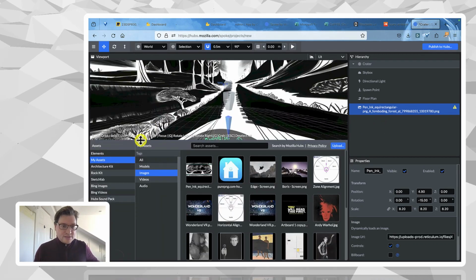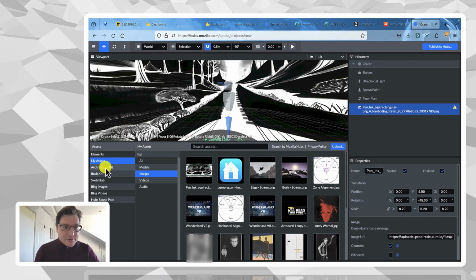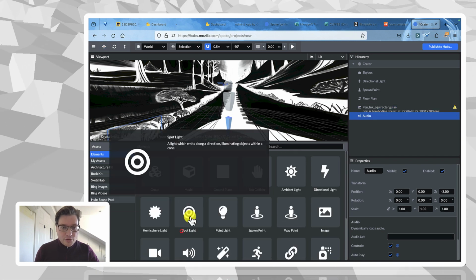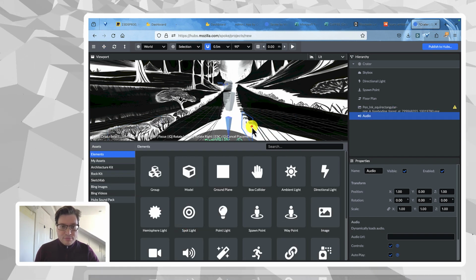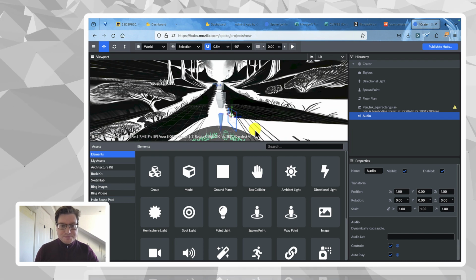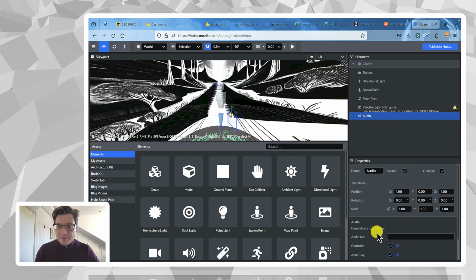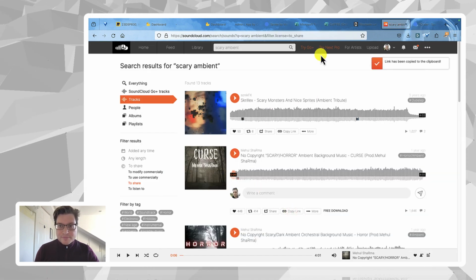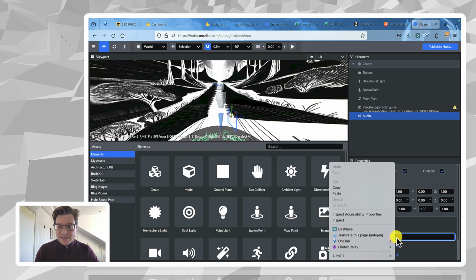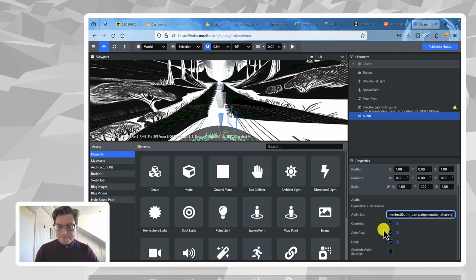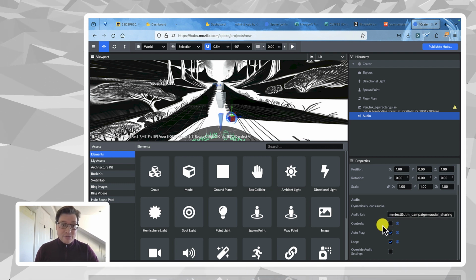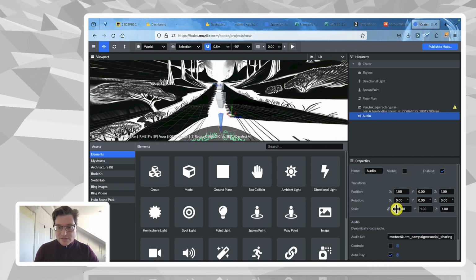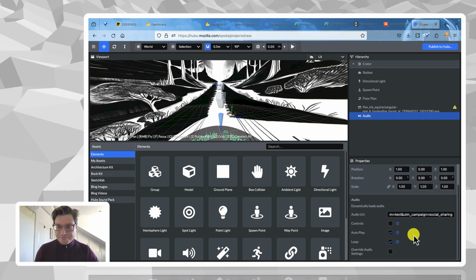Bring up my display here, and I'm going to go to Elements and Audio. My audio point, I'm just going to pop by the person, because why not? And I'm going to give the URL. So I just go to SoundCloud, copy link, it's copied, and drop it into there, just paste it. I don't want to have controls, I just want this to be sound that plays. I don't want this to be visible, but I do want it to be enabled. So loop it, sit there.